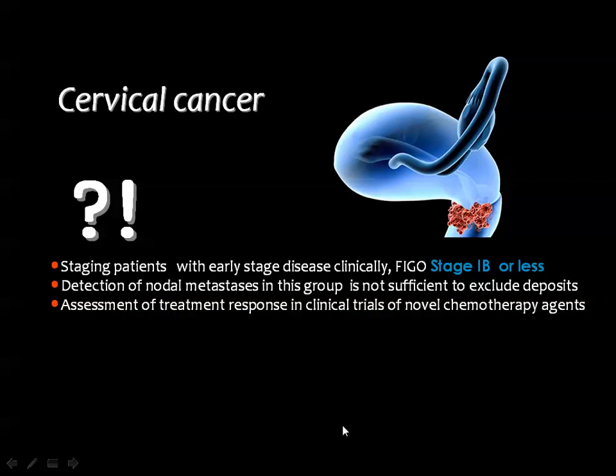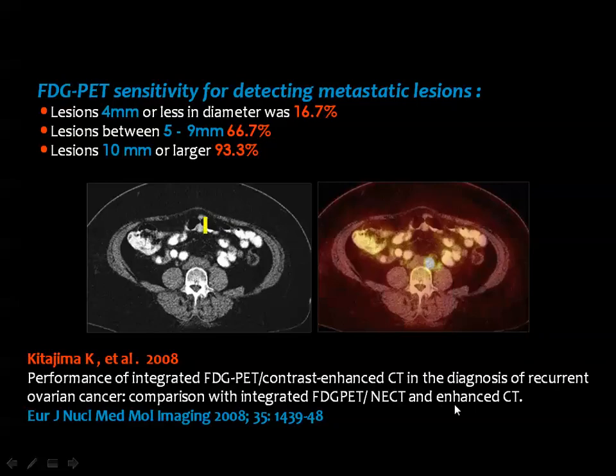In cases of cervical cancer, the value of PET-CT is doubtful in early stages, like stage 1B or less. And in detection of nodal metastasis, it is almost similar to MRI. And assessment of the treatment response is in clinical trials, and I have said that this is under study.